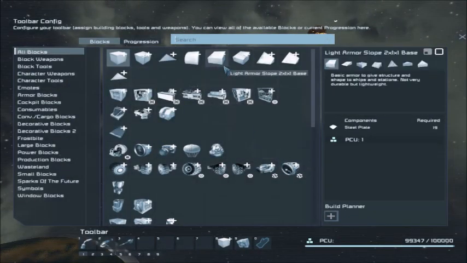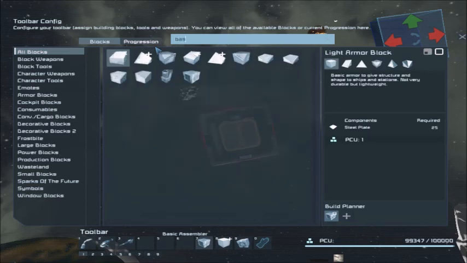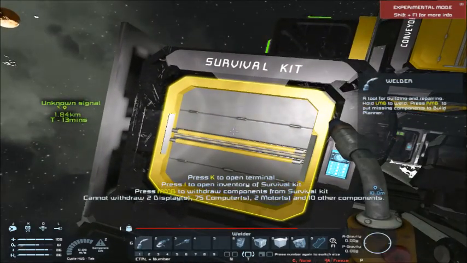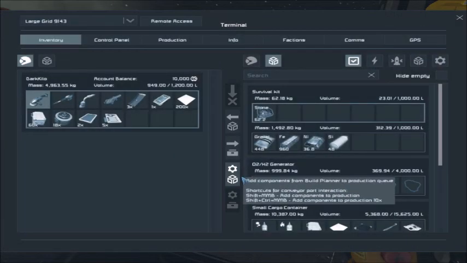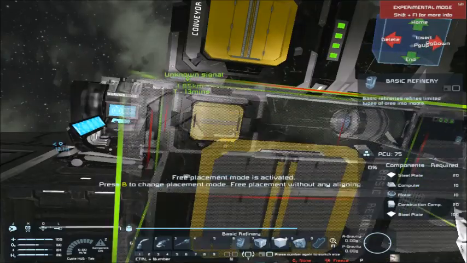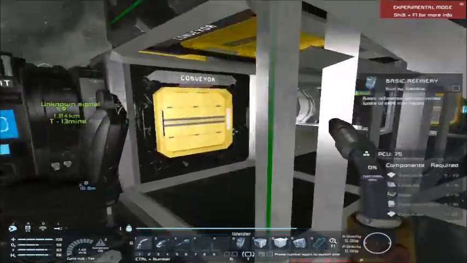Before we can do merge blocks, we need a basic assembler, and we need, because of the way I do like to lay out the part, basic refinery, I mean. So the way I like to do it is this little gap in the inside. I place my refinery and then rotate that, it is going to be there.